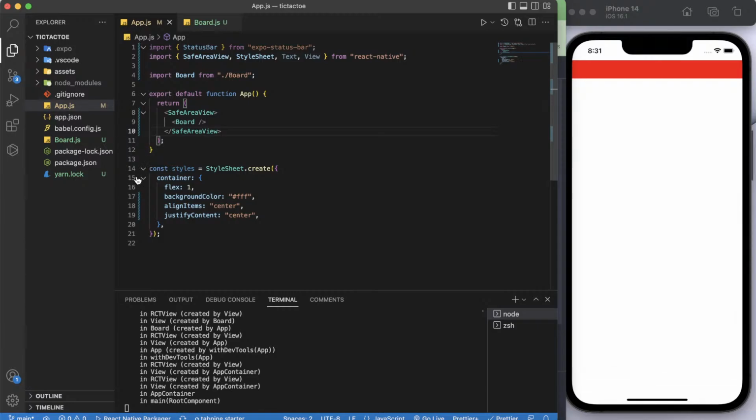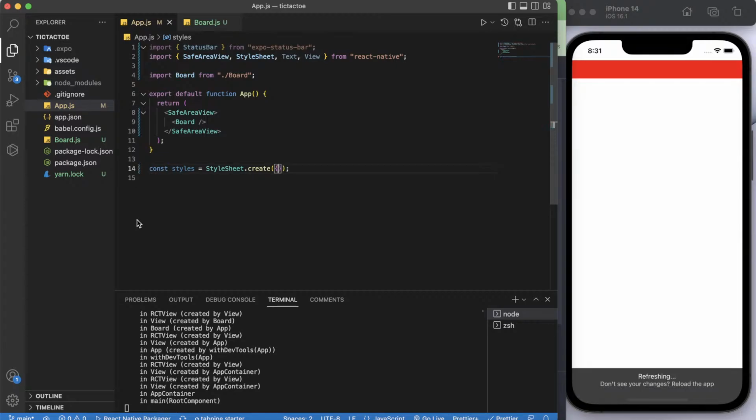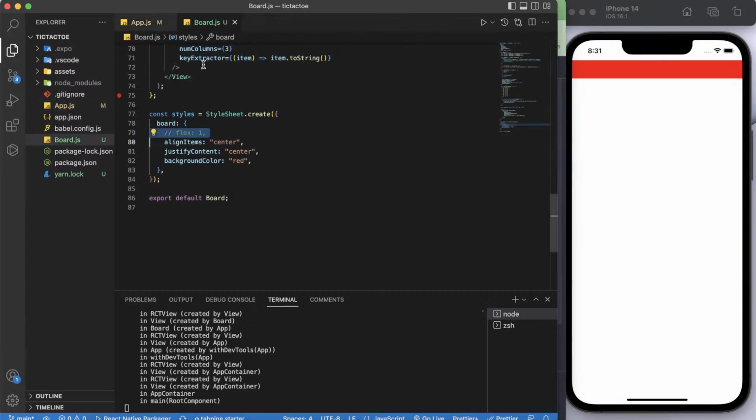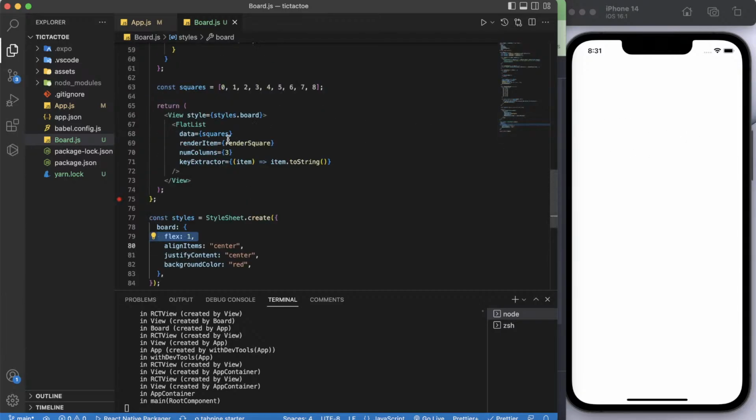I mean, the styles are not being applied. Let me just save that. Because we're importing the board that it's asking us to import, and then we're showing it here. Yeah, I was giving it a full screen now, and it doesn't want that.